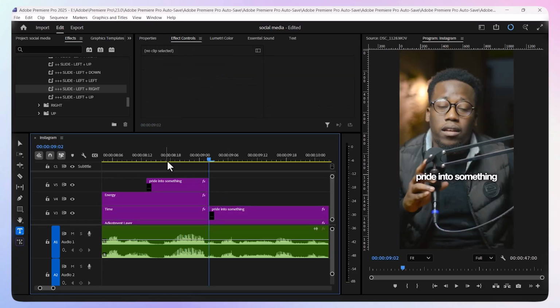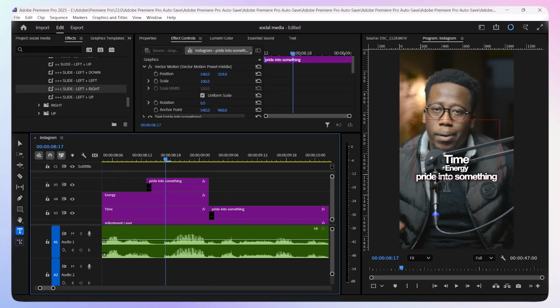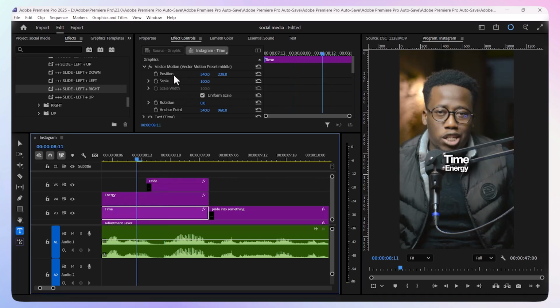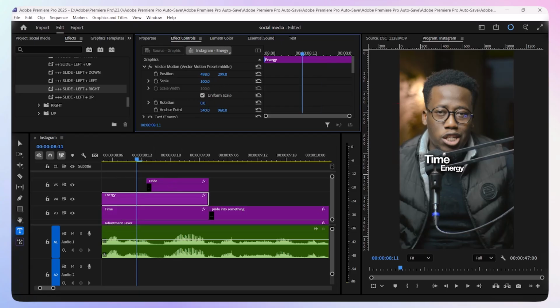So I want this sentence to end on pride. Good. And pride, we are going to write it in capital letter. So we are going to put time, position here on the x-axis. Time. We are going to take energy and bring it here.